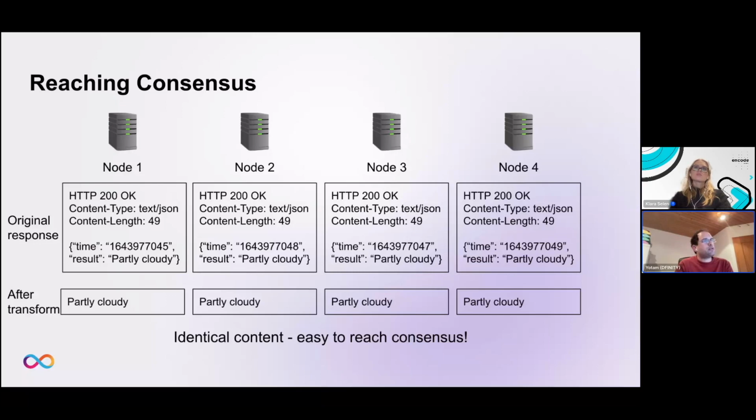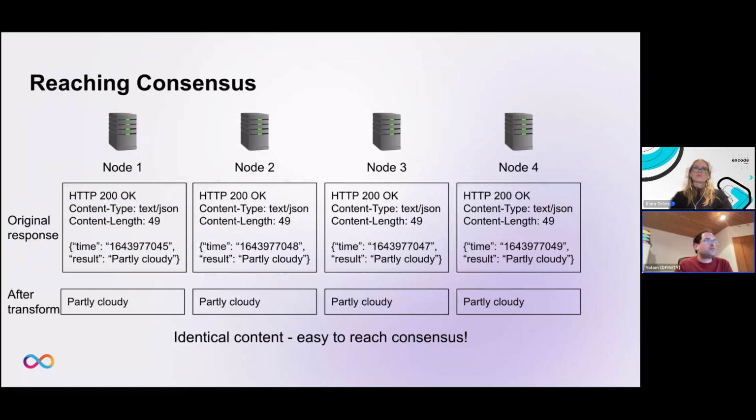Do you need the entire response? Yes, we do. There is no mechanism to say to the web server, don't send me these headers, right? So you will get the entire response. You can use the transform function to get rid of the headers, for example, if you don't need them, or to get rid of some content if you don't need it. That's what the transform function is for.